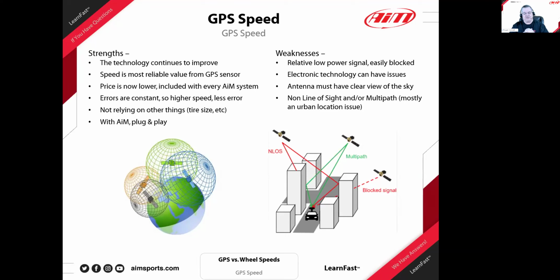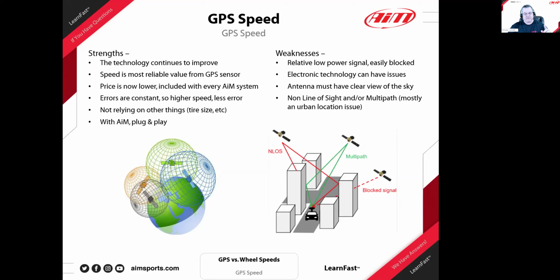If the signal comes in and bounces into the antenna, think about it, since we're measuring the time it took to leave the satellite and get to the antenna, if it bounces, it thinks it's a longer distance, right? And so you can see the picture here of non-line of sight. So it's not actually hitting the antenna directly, but bouncing off of a glass window or an aluminum grandstand, or chain link fences, from my surveying days, were things we had to really worry about. And it bounces to the antenna. We think that's longer, for that one of the 5 or 6 that we're getting, that one is longer, and it may move the car over 10 or 12 feet, right?